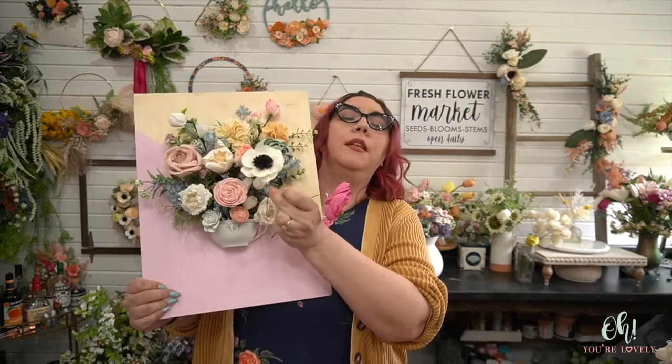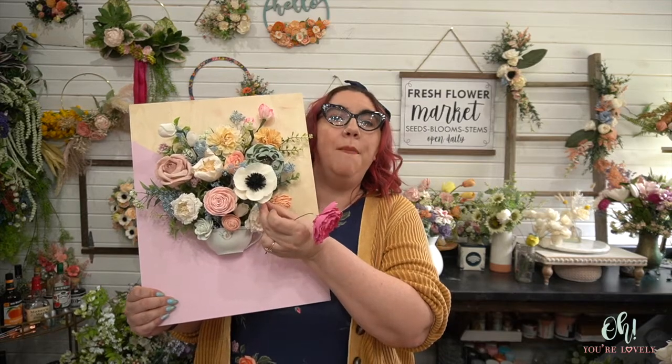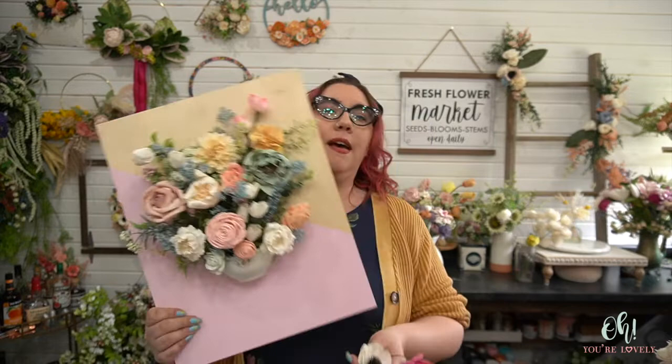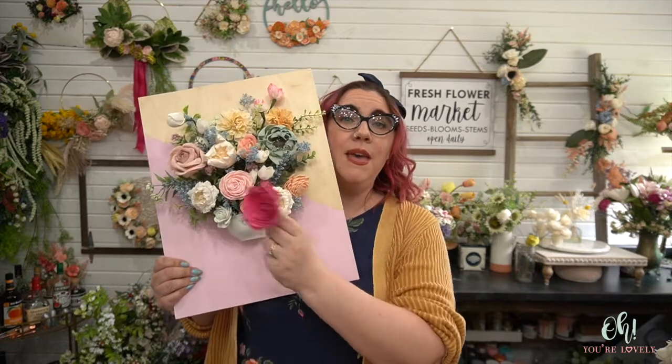I struggled with these two flowers in particular. The hot pink Sophia and the Mona Lisa turned anemone. I really would love to put that in there, but I feel like it popped out way too much compared to everything else, which flows really, really well. And without having a couple anemones throughout this piece, it just kind of stuck out like a sore thumb. Same with the hot pink.